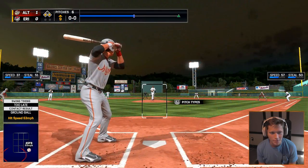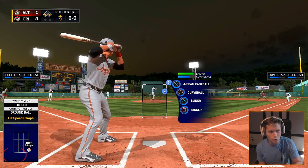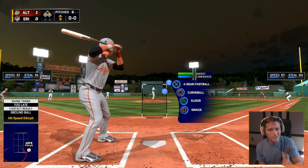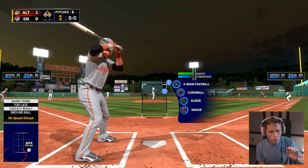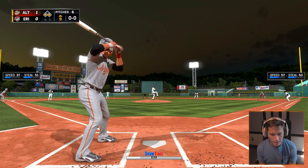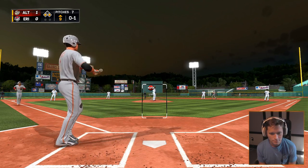Here's our next try on the day. Ooh! We've got two guys on base, one in scoring position. This is also going to be the difference between improving our batting average or hurting it on the day. He's ready. Here's the first offering. Or on the season. Sends that one out of play for strike one.